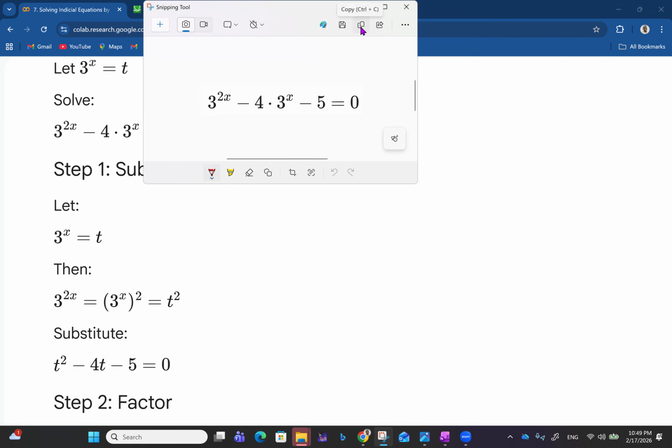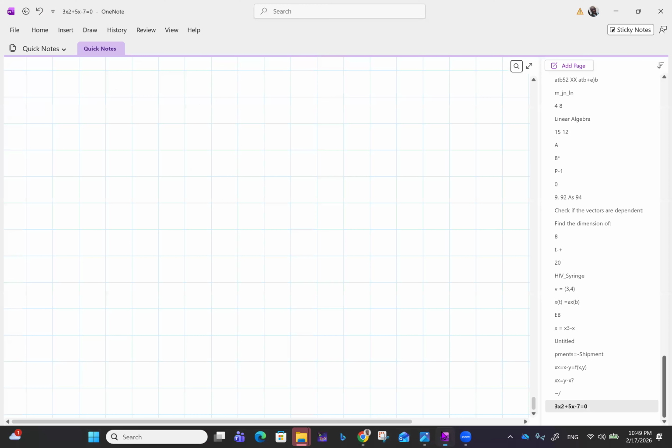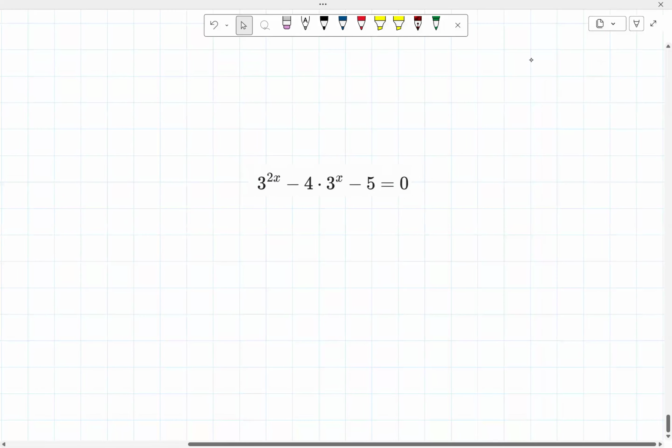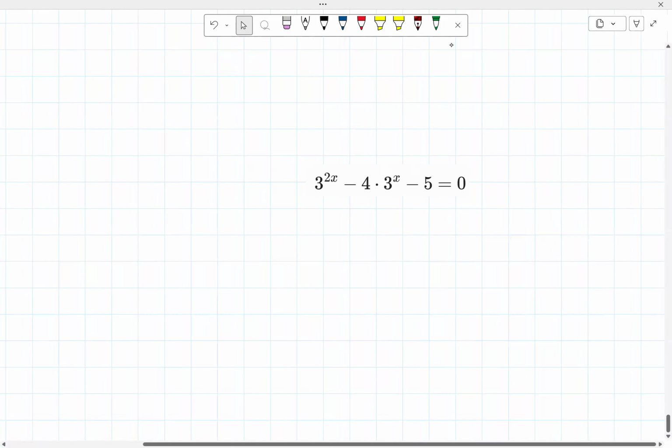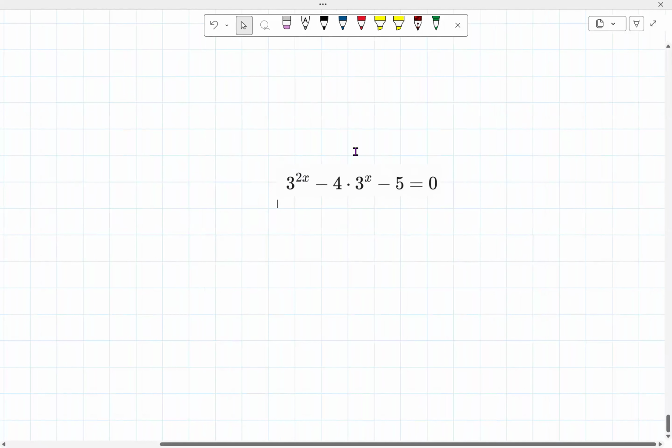Can I just copy? Okay, I can copy this and close. Then I come back here. Can I just paste, Control V? Oh wow, it works. Lovely. So I think this is an easier way to go. So we need to solve this now, right? Can I still drag it? Okay, it's not responding, but it's okay.